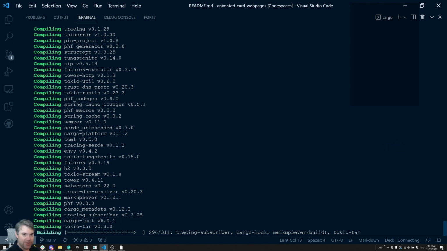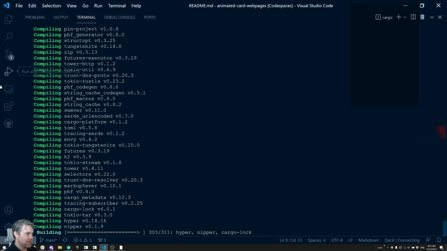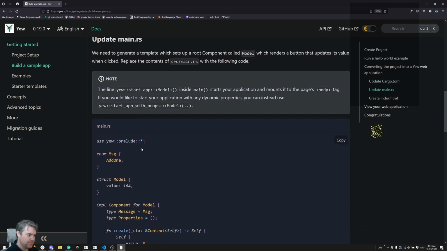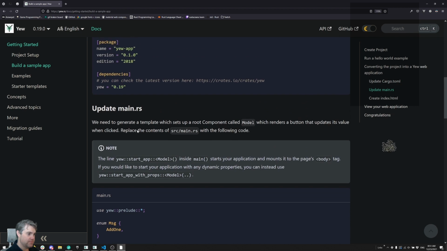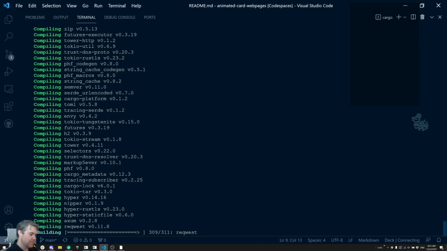I don't want to install all my extensions, though I completely forgot. We're gonna need to install the, what is it called? The Rust Analyzer extension also, just to make sure that we got everything that we need in there. Let's see.